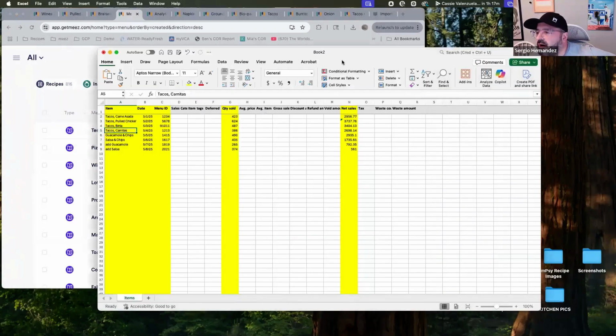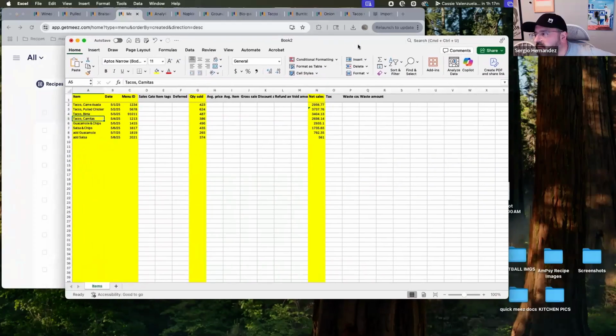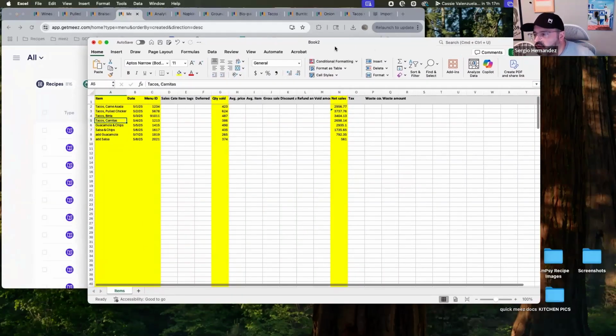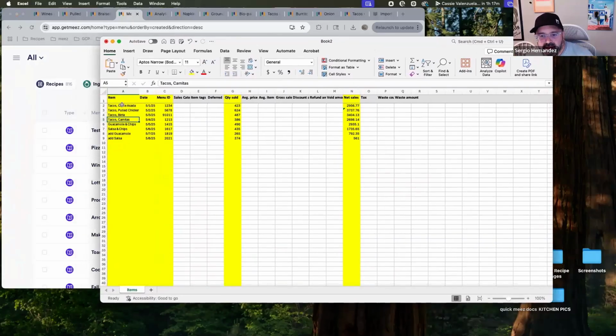Yeah. So I've got a basic, this is actually what a Toast level export would look like. I blanked out a lot of the columns and highlighted the columns that we actually need to bring into this scenario.